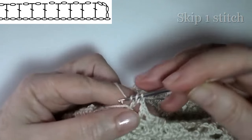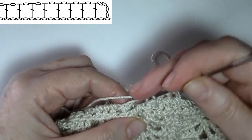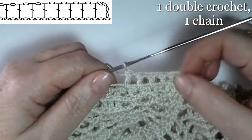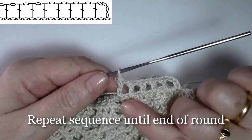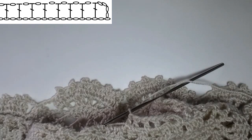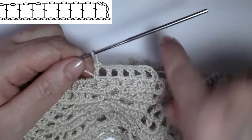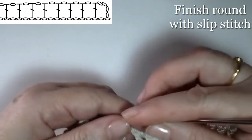Skip one stitch. One double crochet, one chain. Skip one stitch. One double crochet, one chain. Skip one stitch. One double crochet, one chain. Repeat sequence until end of round. We will have 70 pictures. Finish round with slip stitch.